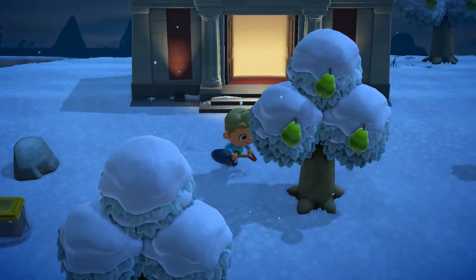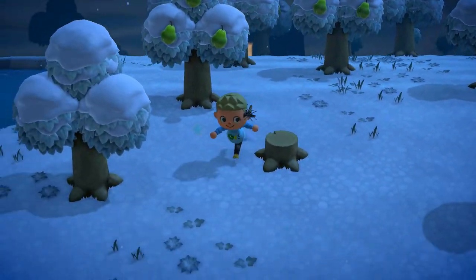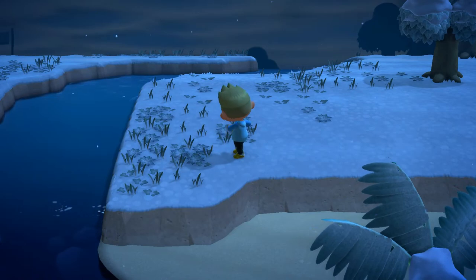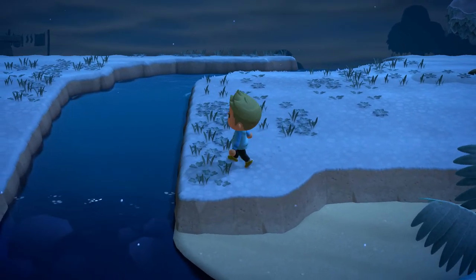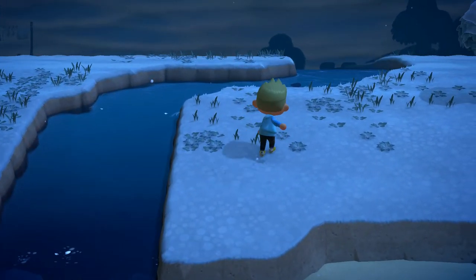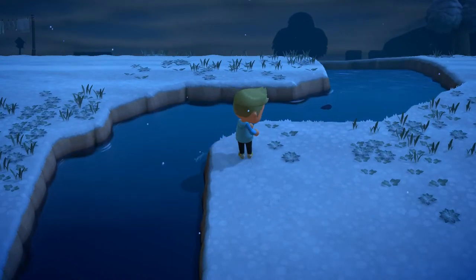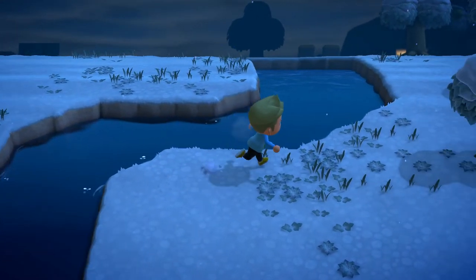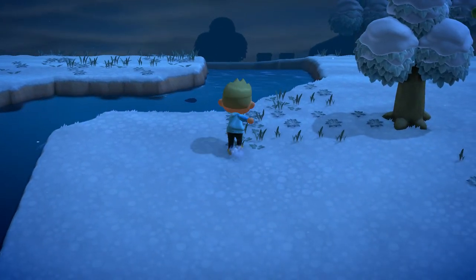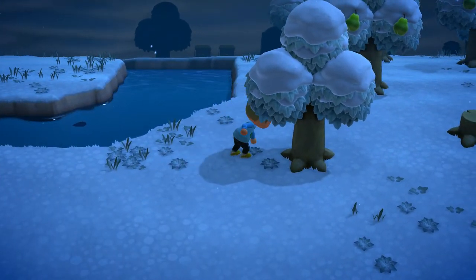Is getting the photos an important aspect of the game? I think it is. To me, I love collecting, and this is a game that's inherently about collecting. So getting all the photos is one of those things. And it hurts to think about because you're like, oh gosh, I can only gift one villager a day. So how am I supposed to build up enough friendship points to make sure that I get everyone's photo before they inevitably ask me if they can move away forever? That's gonna be tough. But I'll try. I think that makes the photos more special, right?